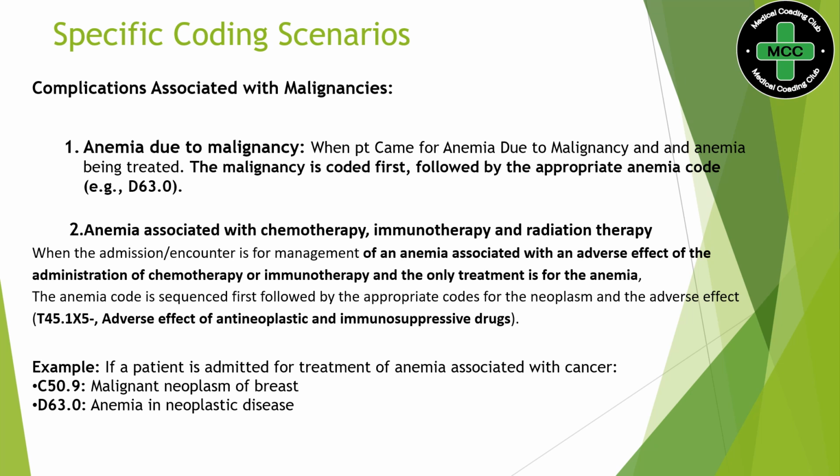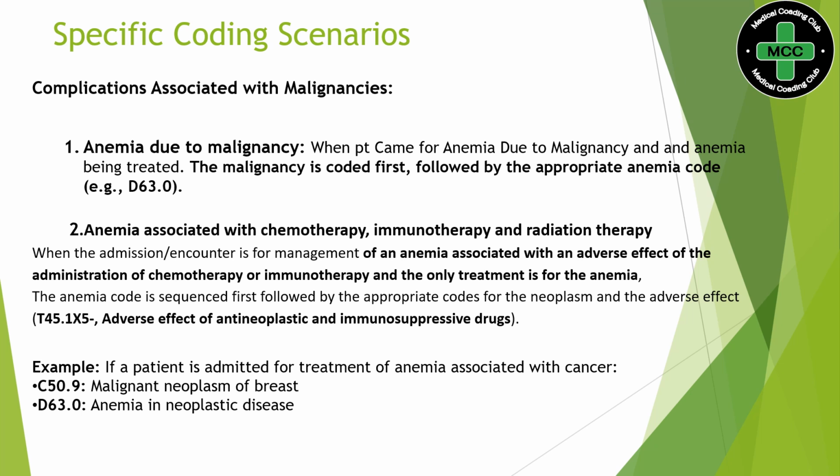Here, anemia associated with chemotherapy, immunotherapy and radiation therapy. So when the admission or encounter is for management of anemia associated with an adverse effect of the administration of chemotherapy or immunotherapy, the anemia is due to the adverse effect. In this case we will assign the anemia code as primary, and secondary we will code the adverse effect code.